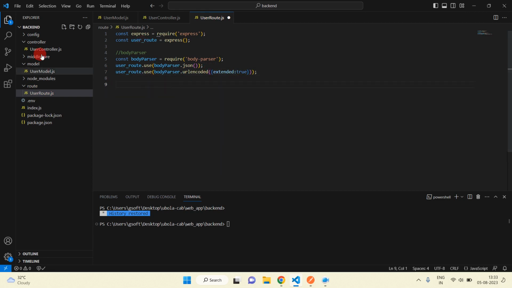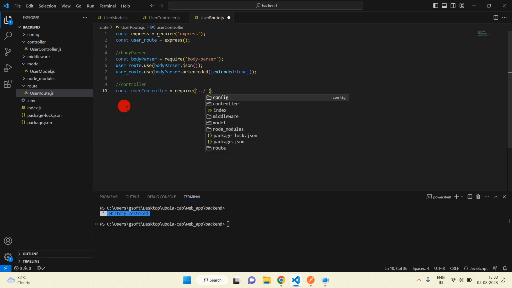Now I'm going to import this user controller which we have recently created. So here we will use const userController equals to, then we will set the path of that user controller. So inside controller we have userController.